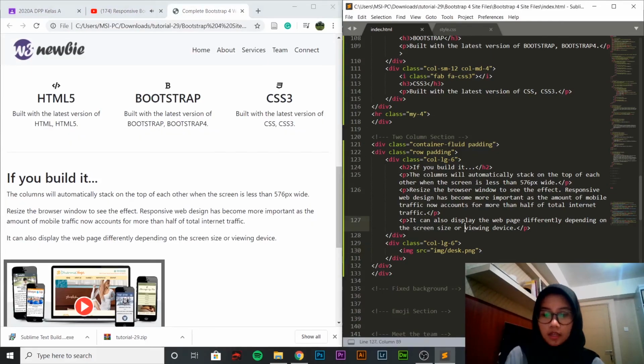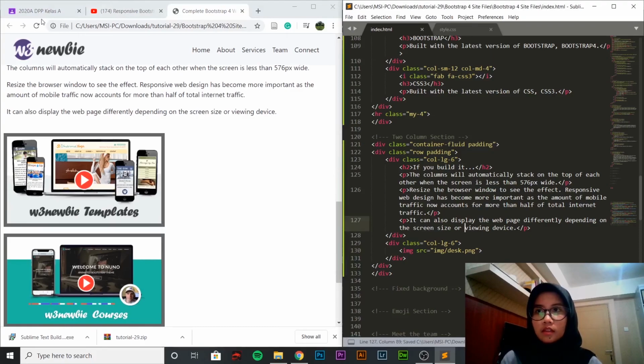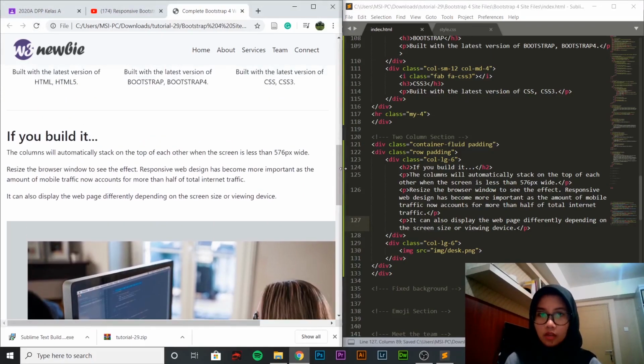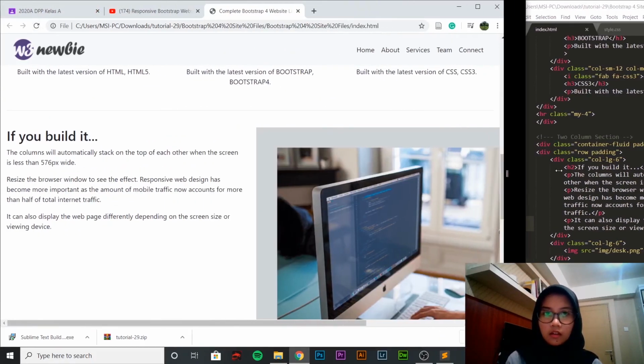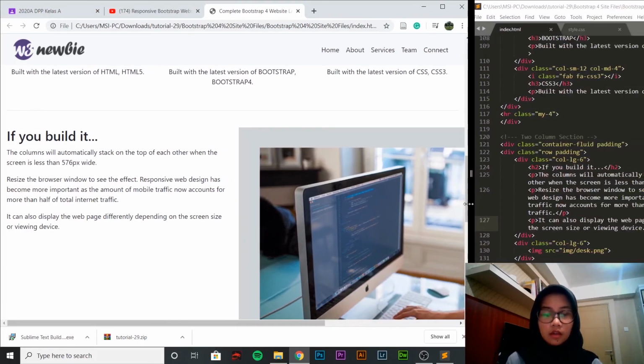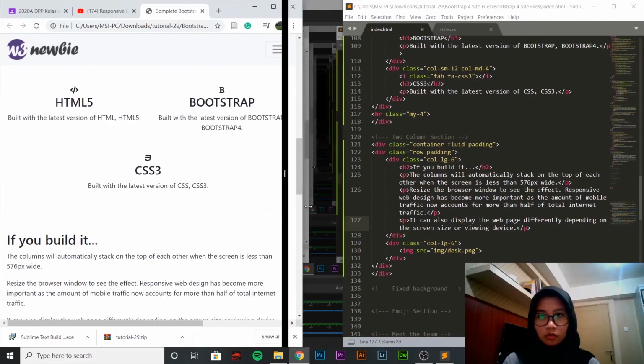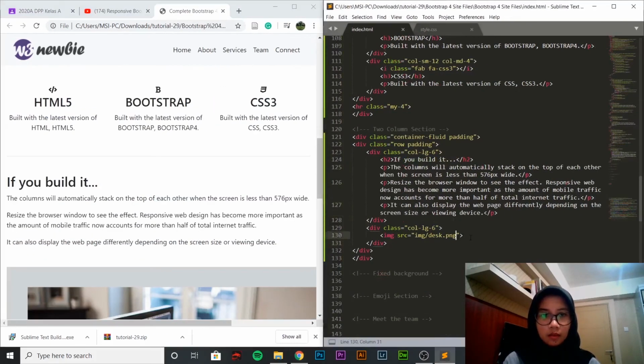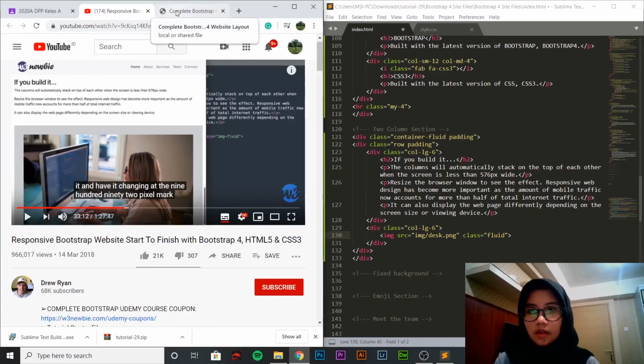Coba ya, kalau misalnya kayak gini, kita refresh. Nah, dia tuh kayak gini kan. Kalau ini jadi ke samping. Tapi ini kayak kepotong gitu kan. Coba kita tambahin kelasnya. Apa kelasnya?